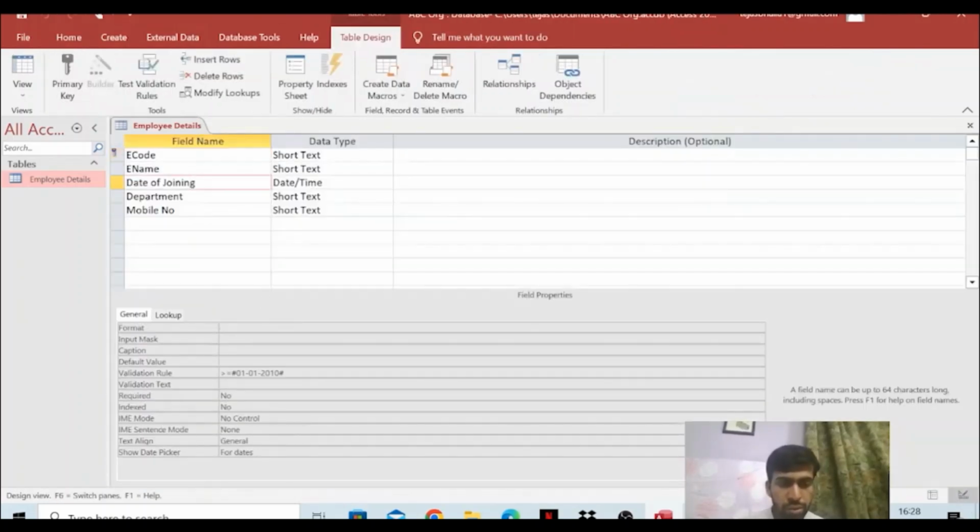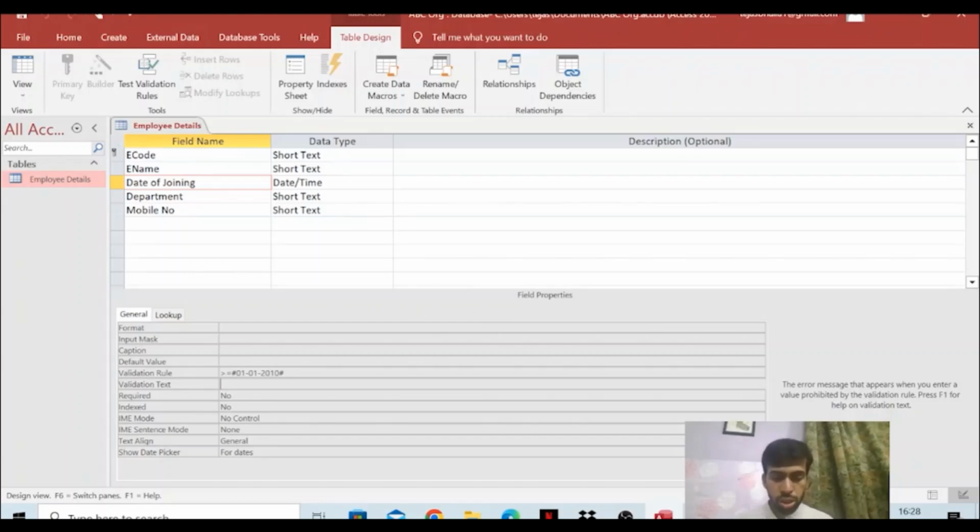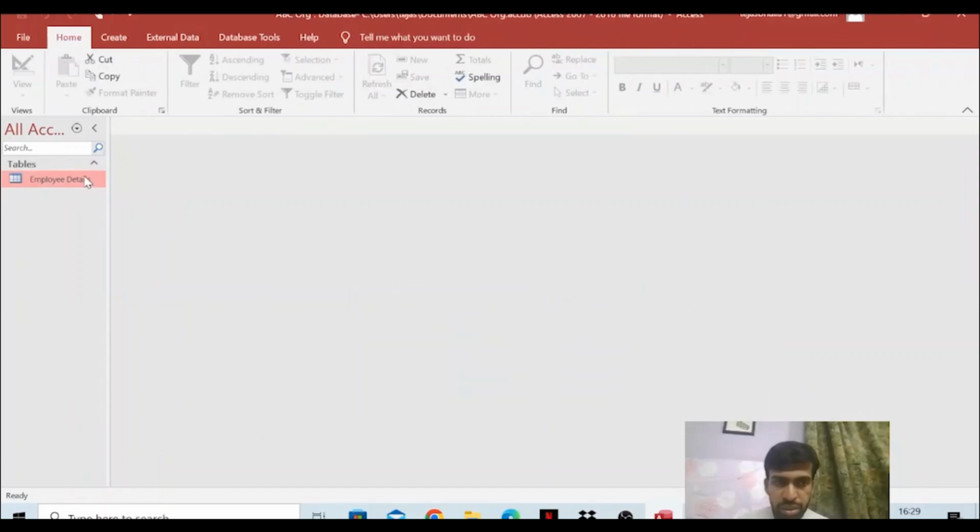So again, go to date of joining, in validation text. This is what the error should say. The message should say this if someone doesn't satisfy the validation rule. So I can say date of joining must be after 1st Jan 2010. And then close it, it will ask to save it.